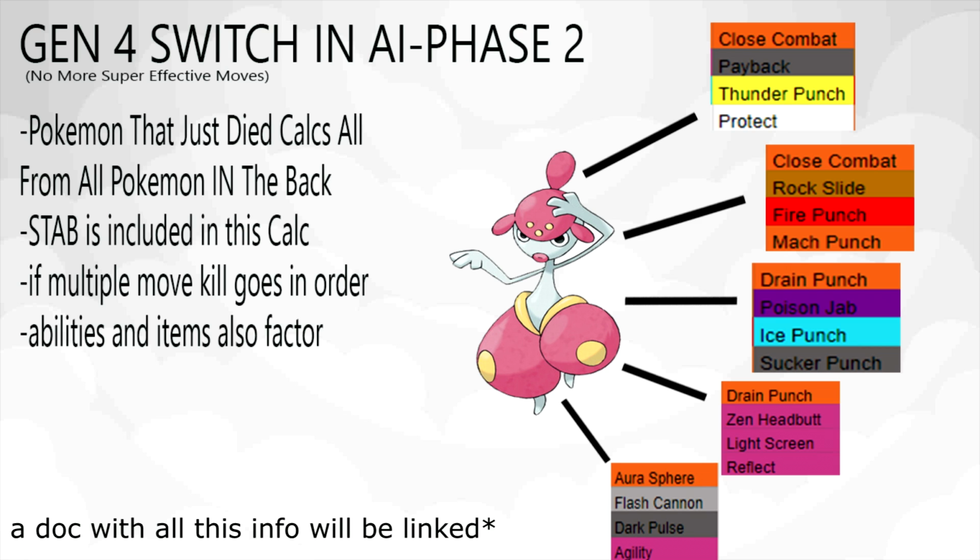Again, this logic is weirdly way more complex than any other gen. I'm not sure why the developers found the need to make it this way, because every other generation of Pokemon is way easier to understand.